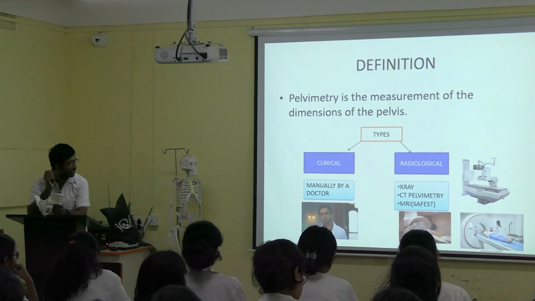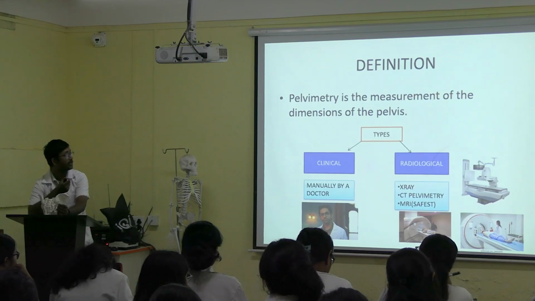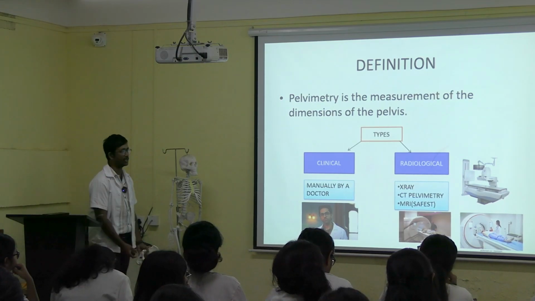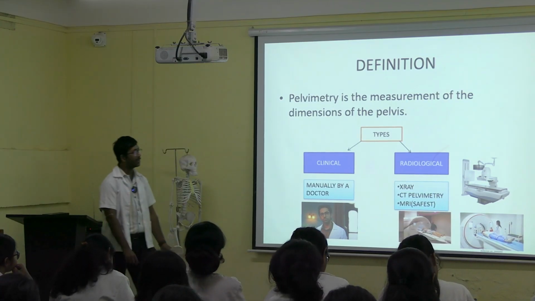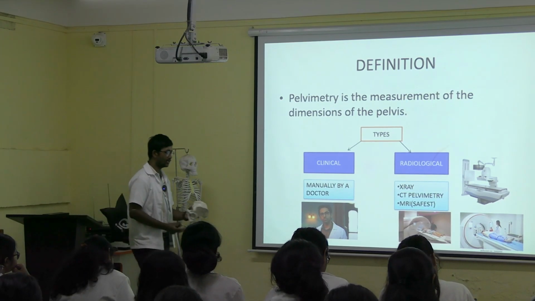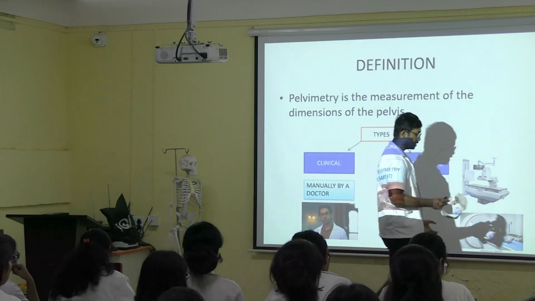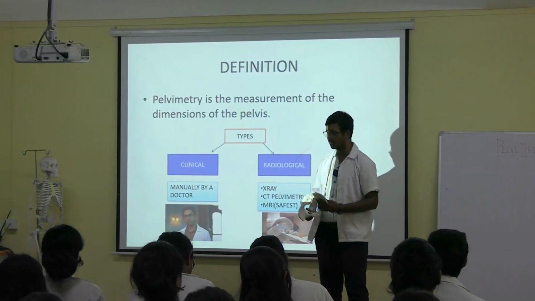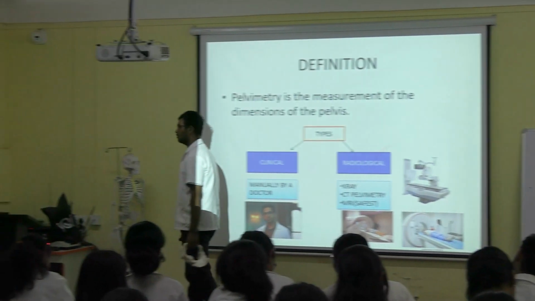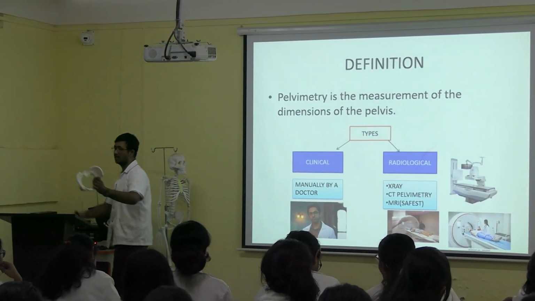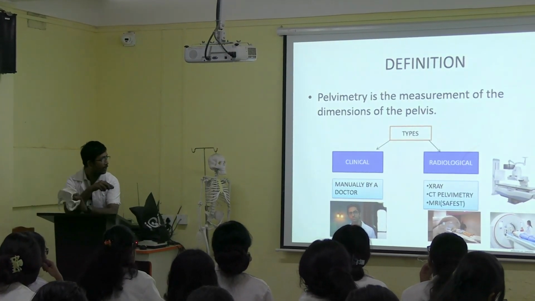So in CT pelvimetry as well as in X-ray, radiation is used, and pelvimetry is something which we usually measure in a pregnant female. That is why the whole topic of pelvimetry becomes so important, because this is a core obs-gynae topic. During our times it was not that important in first year, but in the recent CBME guidelines it has been given in the competency. So just have a basic idea of the whole thing.